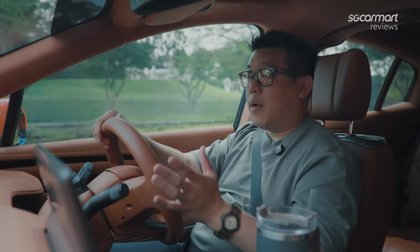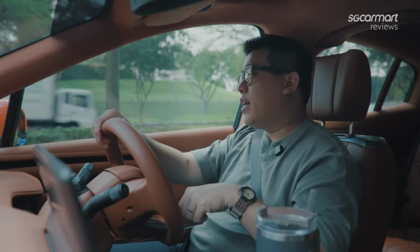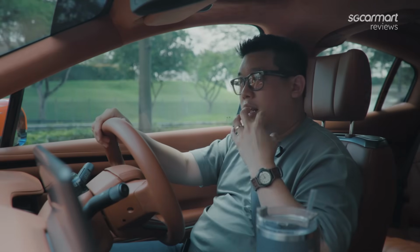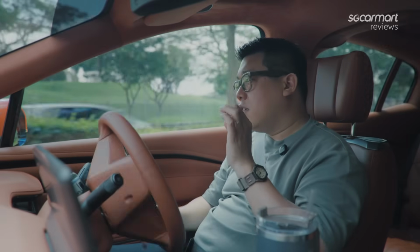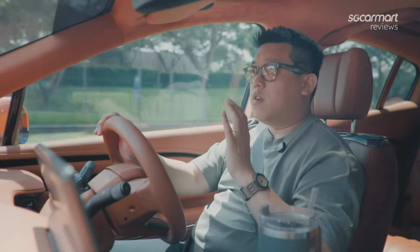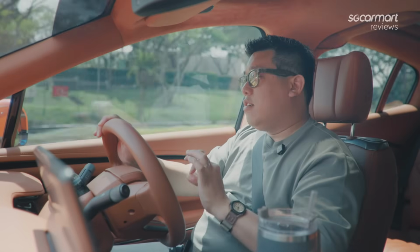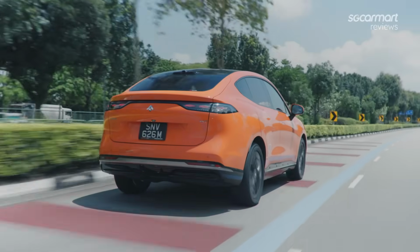And especially when you think about a car of this segment, almost 5 meters, the Aion Hyptec HT, I believe, is one of the longest EV SUVs in this segment. And just merging onto another faster lane is zero problem at all inside a large SUV of this size. And that brings me to my next point.